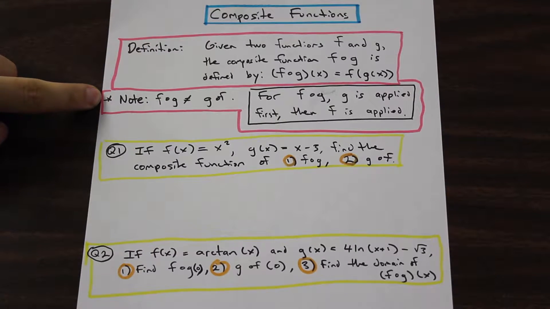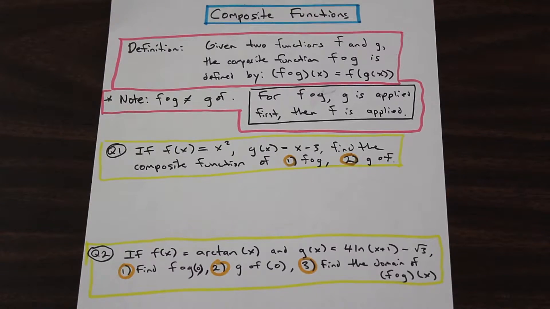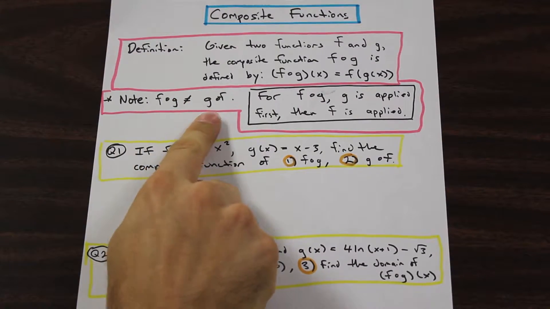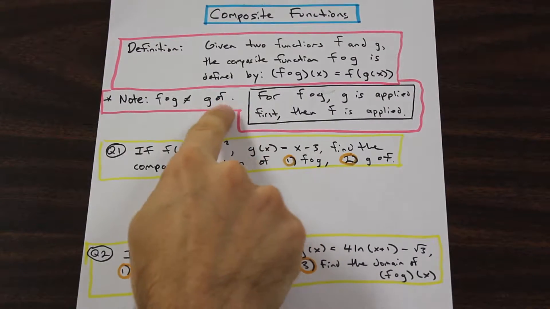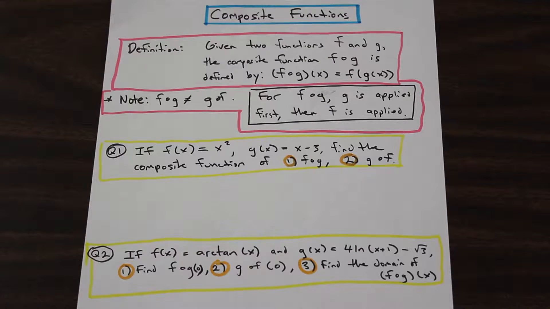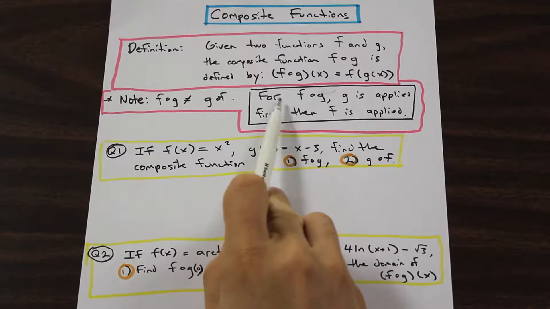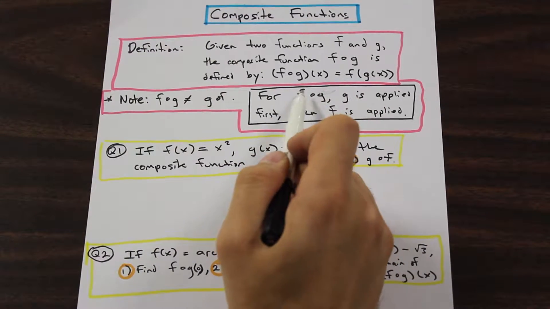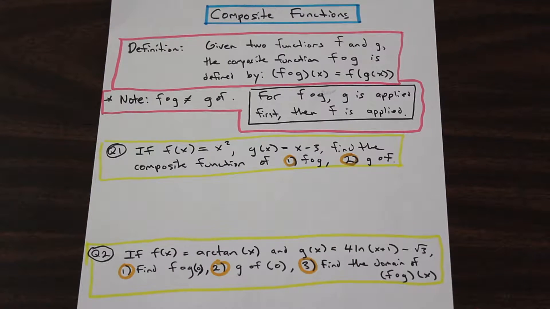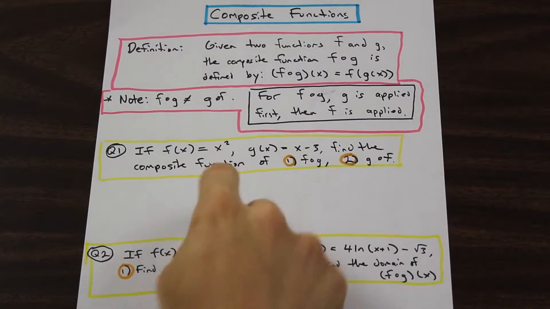So what that means is we have f circle g — we're going to take g of x and put it into the argument of f of x. And note that f circle g is not the same thing as g circle f. Don't make that mistake — that's a prime way to get the question wrong. Your professor will put that trick on the midterm, so you need to know how to do one and the other. For f circle g, you apply g first to the function, then you apply f.